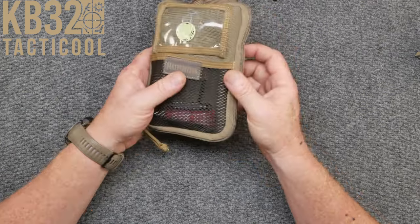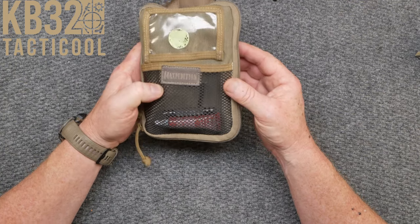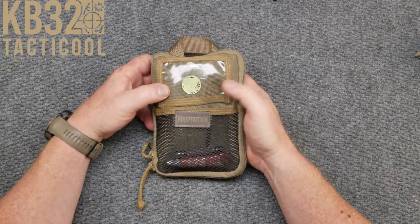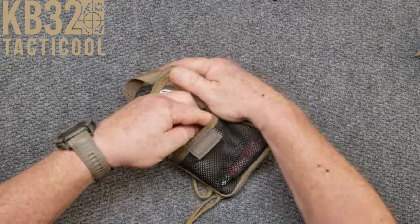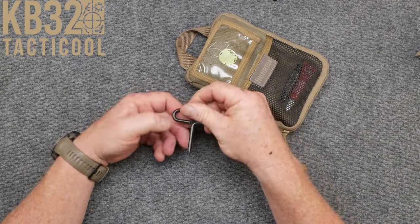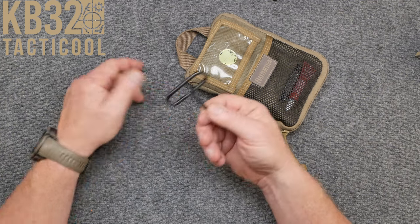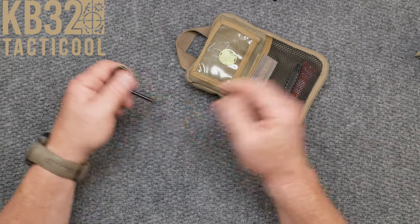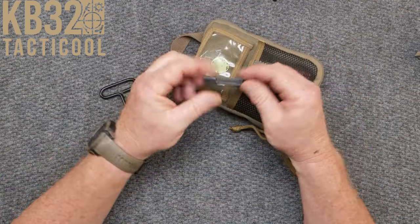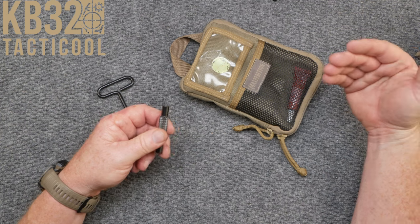This is the original kit that I got from the Borka toolkit. Mr. Borka X-Ring hooked me up with this and I wanted to share it with you. This is a conglomerate of all the things I have saved over the years. Starting off with this little jewel right here in the front — this is a T-wrench with a torque bit on the front. It fits all of my Primary Arms stuff and the majority of my other gear. Also, a front sight tool. I always want to have a front sight tool because you never know what I might be shooting that particular day.